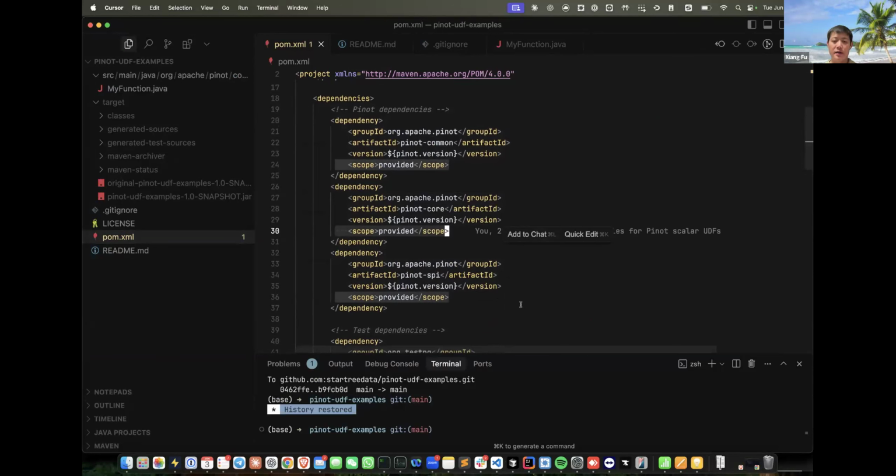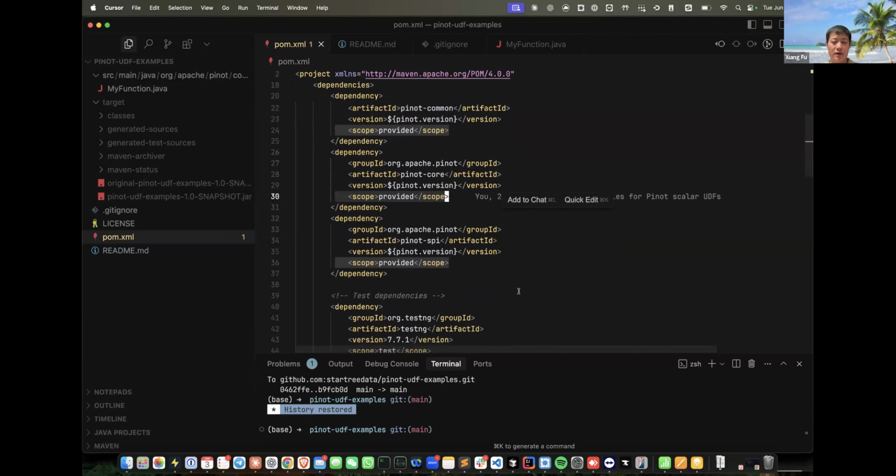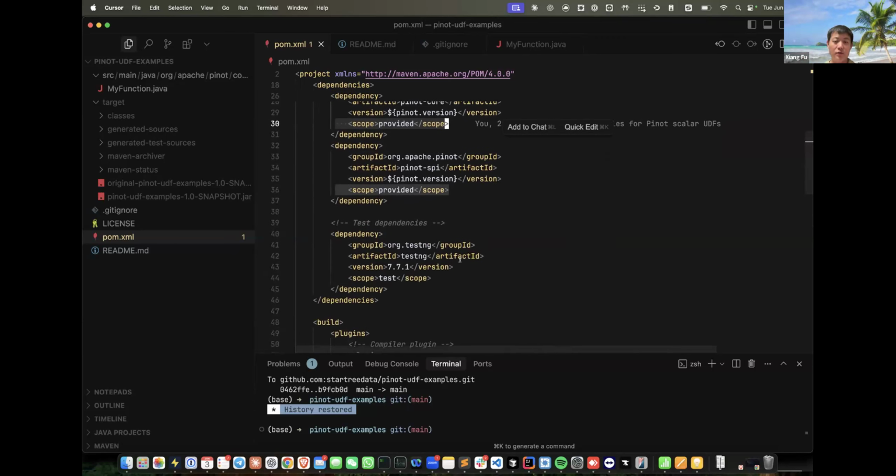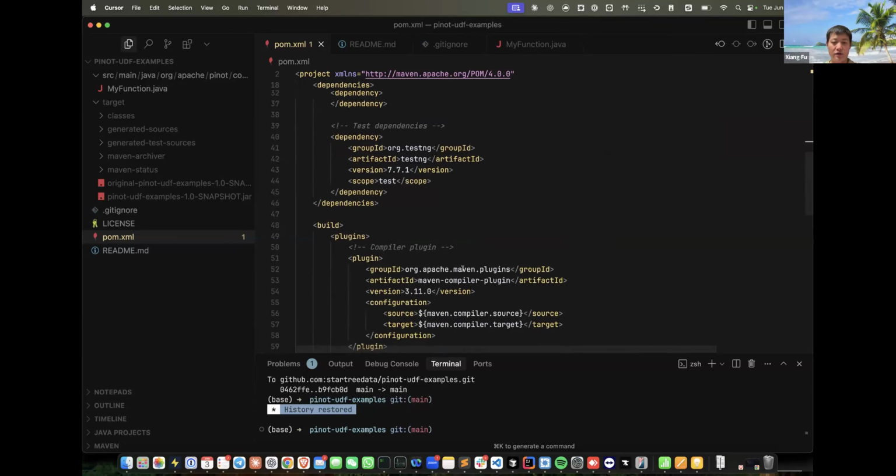The reason is that when you build this jar, you don't want to repackage all those Pinot libraries into the shaded jar, because you are running this jar inside the Pinot classpath. So all those Pinot dependencies are already there, and you don't need to include those jars in your shaded jar.